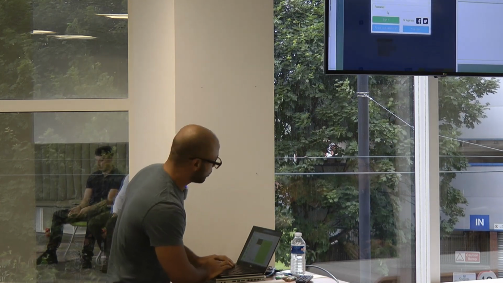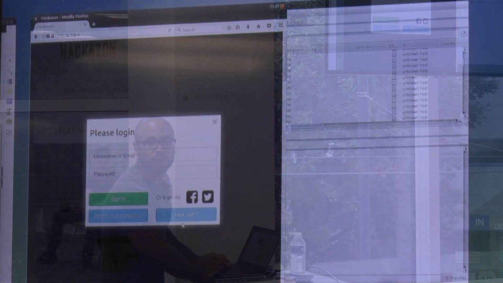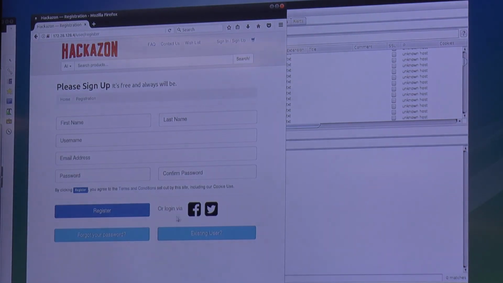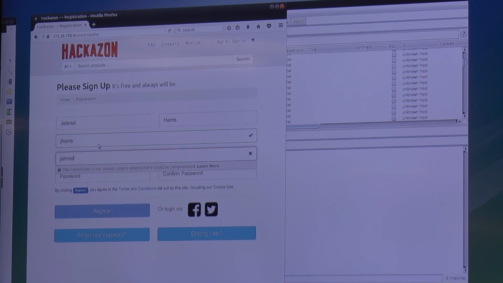So I'm going to make an account. User. Who can guess what password I'm using?